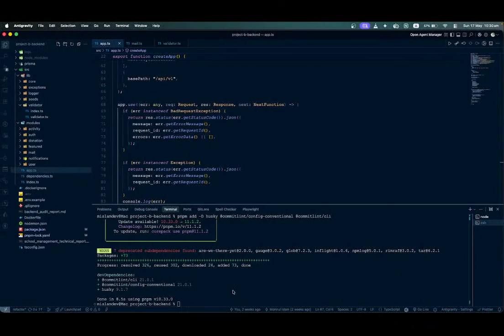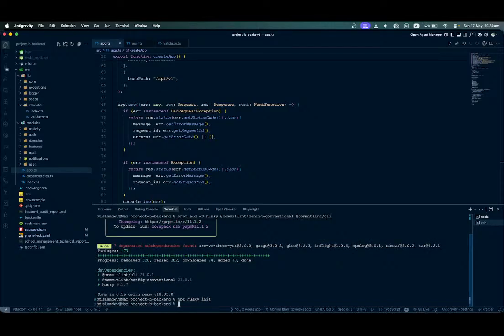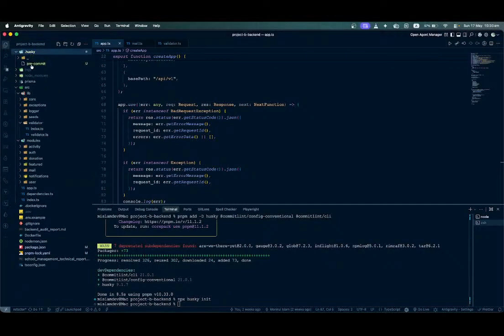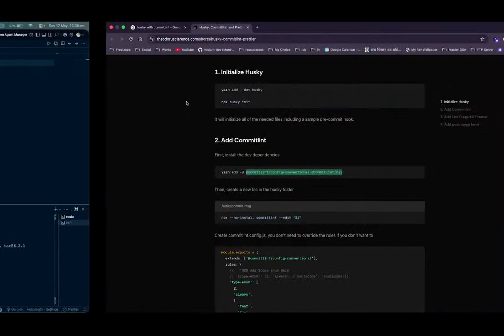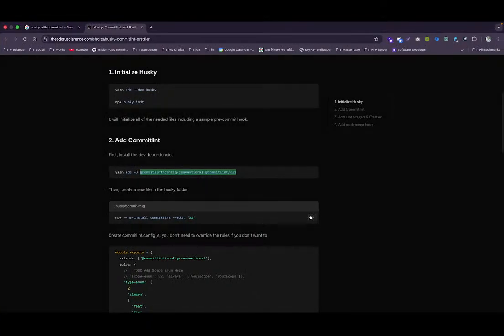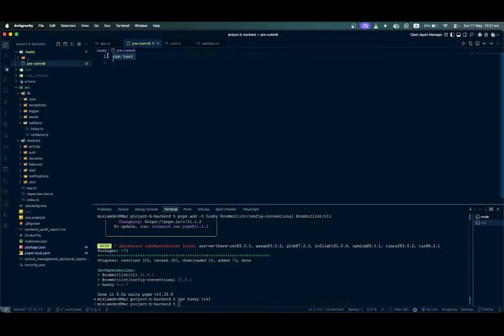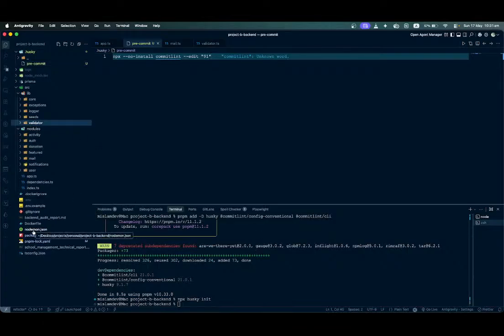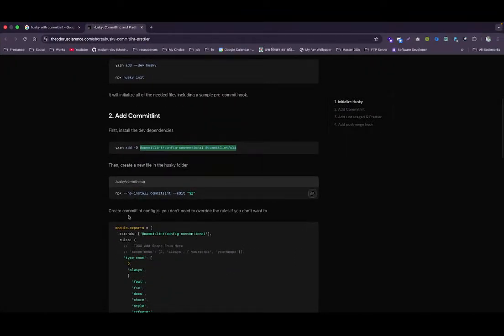So I need to run npx husky, or you can find other articles as well. Just follow these things. So I'm just doing this part. So pre-commit, I need it, and then I need to put this one. Okay, this would be enough. Now I need to create another file as well. Where is that? This would be this file.